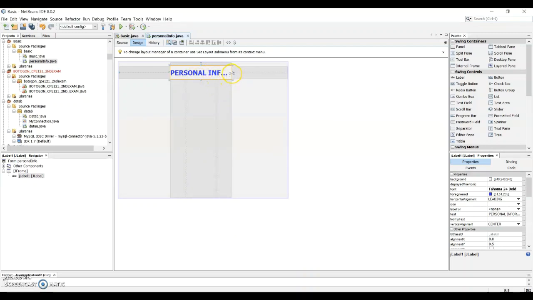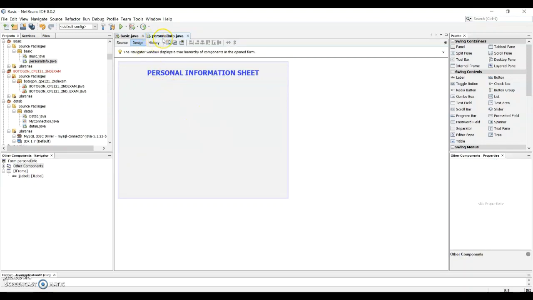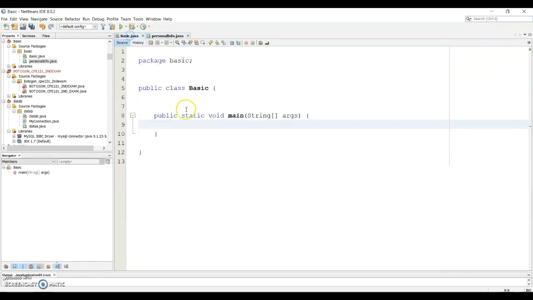If you try to run this one, you have to call the personal info in the main method or the main class. Since personal info is not declared in the main class, the main class will not know that there is a form extending to it. So you have to call this one just like declaring an object.